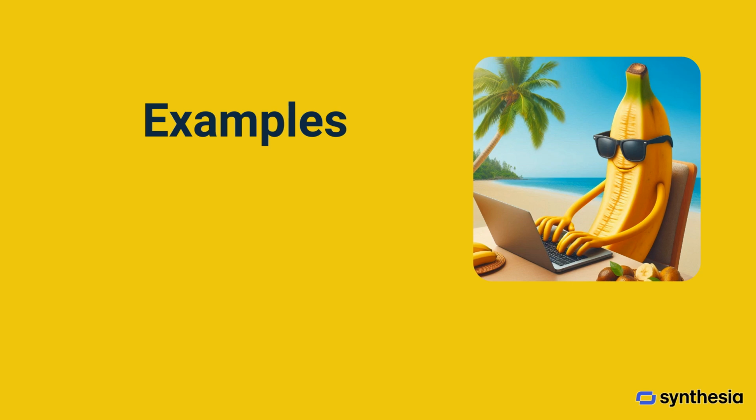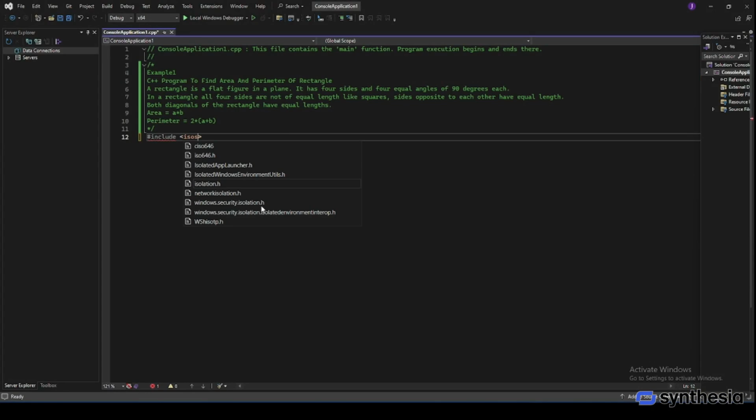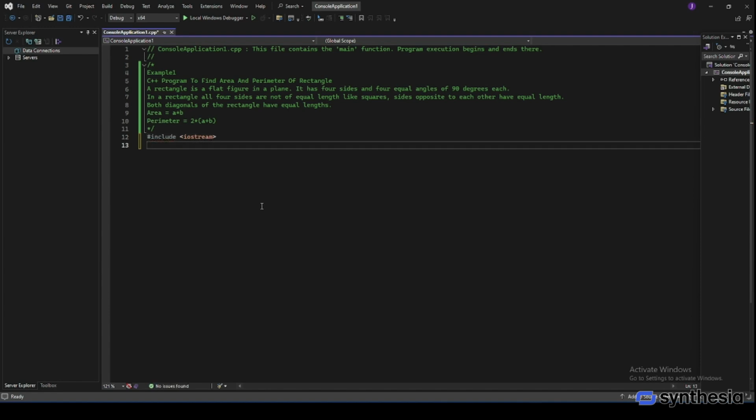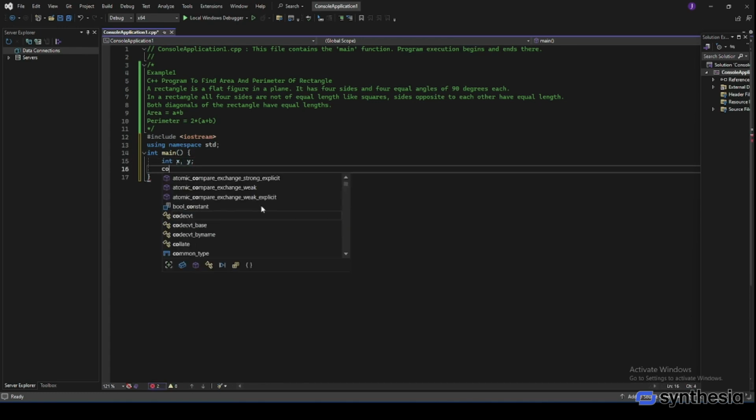Now let's begin with some simple examples, and then we will begin with 3 major exercises. So, the first example is to find the area and perimeter for the rectangle form. Before we start solving this exercise, we must include the preprocessor instructions. We need to include the standard library such as iostream to have the input and output operations. Then with the using namespace std command, all elements of the standard libraries can be declared.